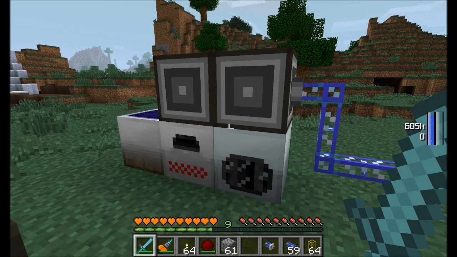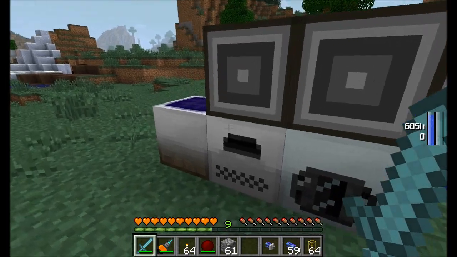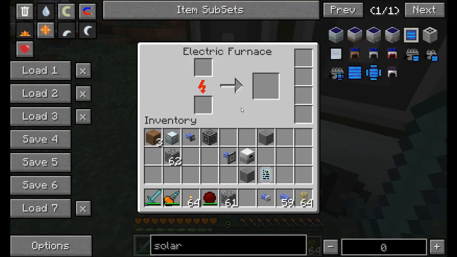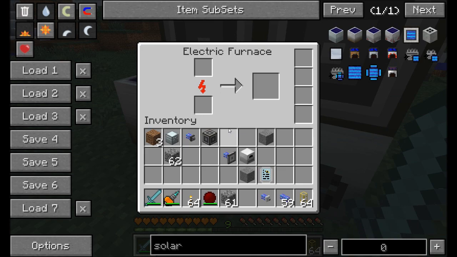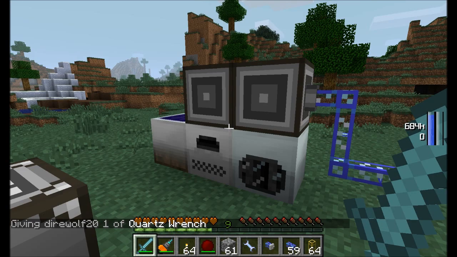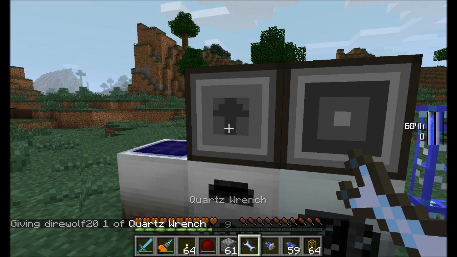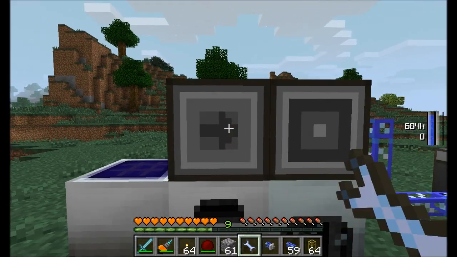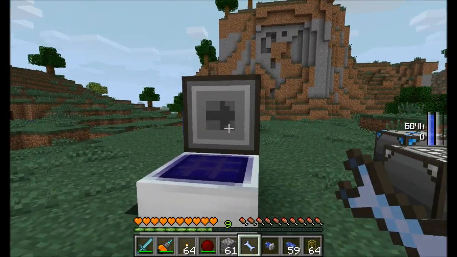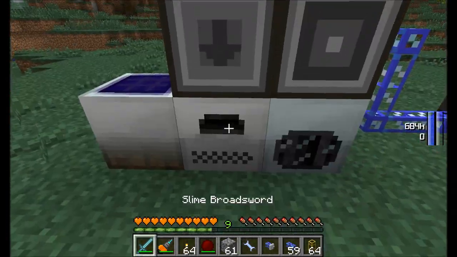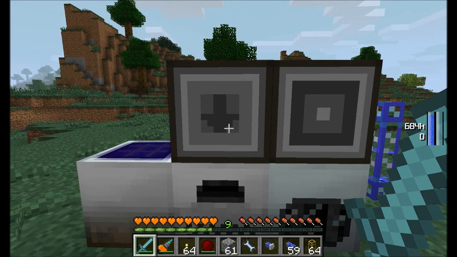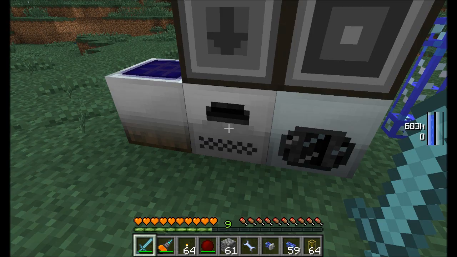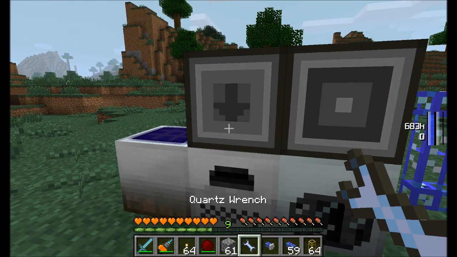However, sometimes if you have 2 interfaces next to each other, you might run into a problem because this interface, because it has multiple sides, might randomly go ahead and decide to put the cobblestone into this interface instead of the electric furnace, and that would be bad. So in order to prevent this from happening, just go ahead and take your quartz wrench and right-click on the interface. An arrow will appear to show you which side it's facing at, and it's going to tell you exactly where it's going to place things. So you can see here, it's going to place things on different sides. So I'm going to go ahead and set the interface to make sure it always drops the item down into the electric furnace. Now, anytime this thing decides to craft, it's going to guarantee to place the item down into the block below it. Cool. That's a nice upgrade to the ME interface.